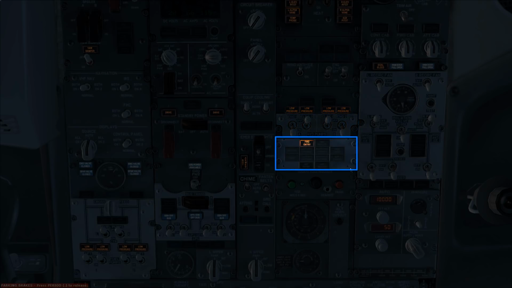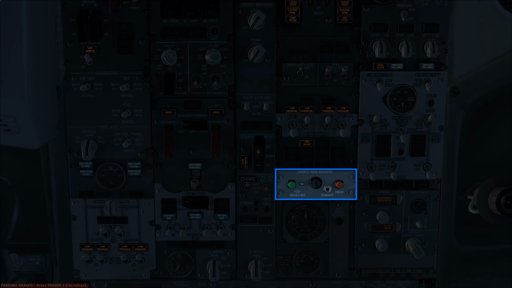Next, you have the aircraft door annunciator lights, which will light up when one of the doors on the aircraft is open. Very simple. And then below that, you have the cockpit voice recorder panel. It doesn't do anything in the sim, however you can test the system and get a little confirmation light. I believe this black thing in the middle here is the actual area microphone, and there's also an erase button and a headset jack for maintenance to listen to test sounds and also actual voice recordings from the voice recorder.